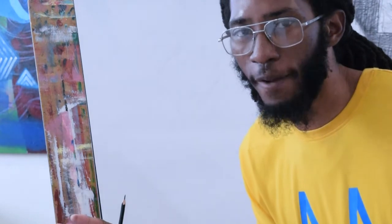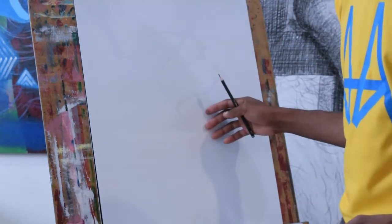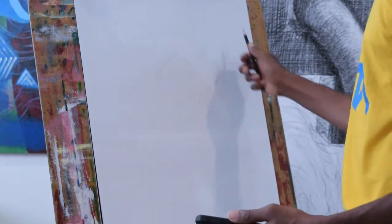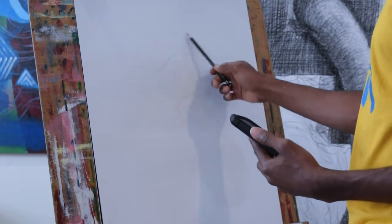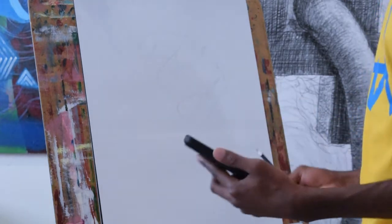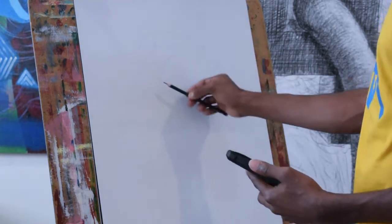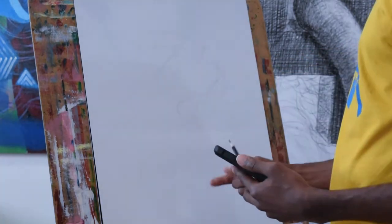All right, welcome back. So we have here our drawing paper. One of the first things that I like to do is to get a sense of where the figure is going to be. I generally start from the shoulders of my figures. Two techniques that I apply simultaneously are using shapes to develop the different parts of the body, and plumbing.